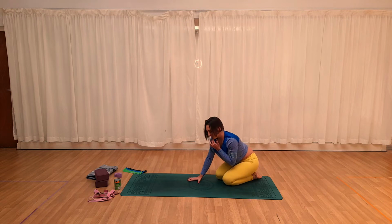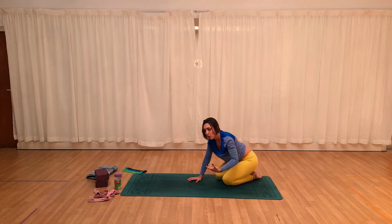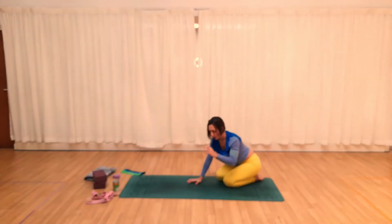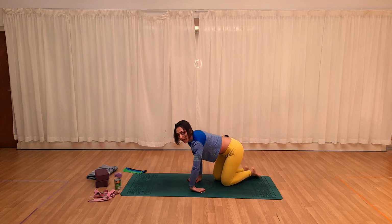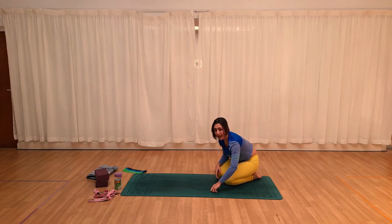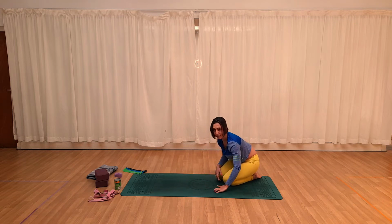And now, throughout the whole class, the amount of tension that you want to add, the amount of weight that you want to add to each of the exercises is on you, and only you know how much you want to and how much you can handle. So if you would like to make this slightly harder, then you would take a little bit more weight to the fingers while doing it. If you want to make it way softer, then you literally try to not add any weight into the hand, just the motion itself is great.